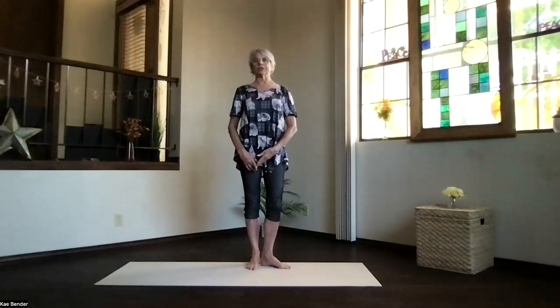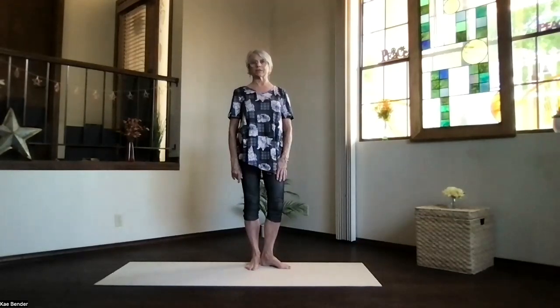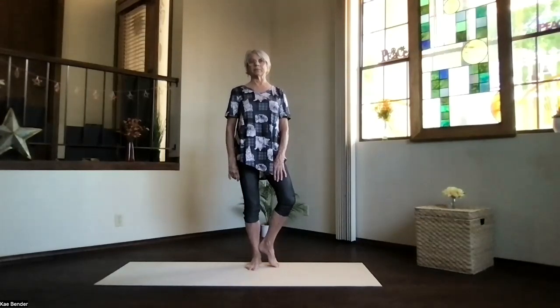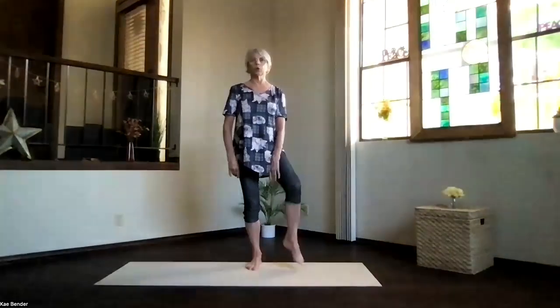Take a moment, getting connected, and turn your heel into your arch. Knee going out to the side as much as it can. Sink into that foot. Slide the heel up a little or more to your thigh, or cross in front of your thigh for a little more stability. Take a moment there, getting your hands to prayer position, staying there if that's where you need to be. Take a breath, sink into your foot.